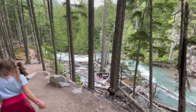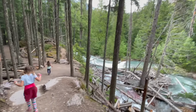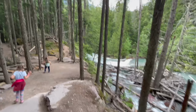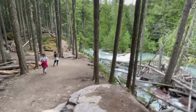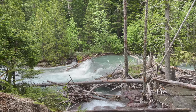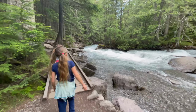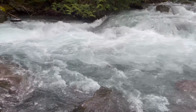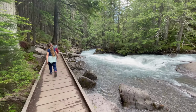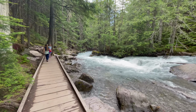This is so pretty. We're getting near the end of the Avalanche Trail back to the Cedar Loop. We have a fun bonus idea along the same lines of the scavenger hunt. You can create a list of things you would potentially see along your hike, and the kids can mark them off as you find them. You could also create a bingo card with different objects in each of the squares of things that you might see along your hike. Whoever gets bingo first wins a prize.